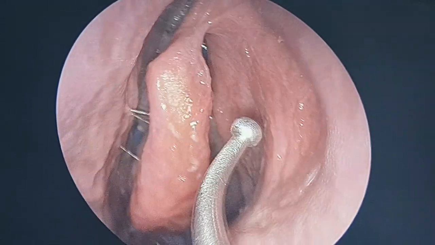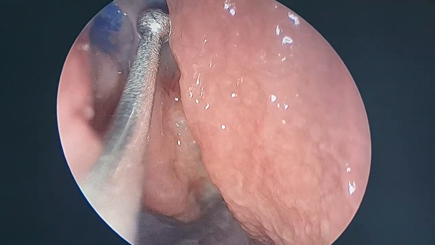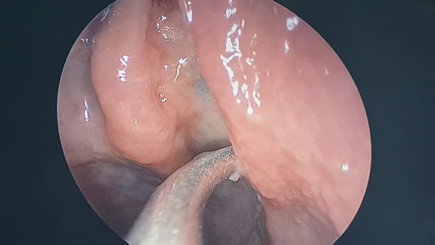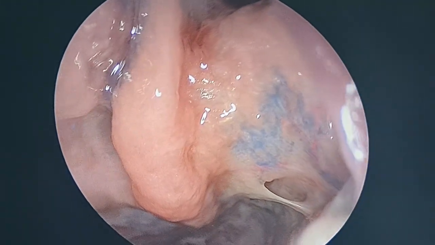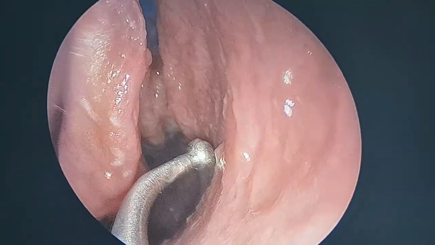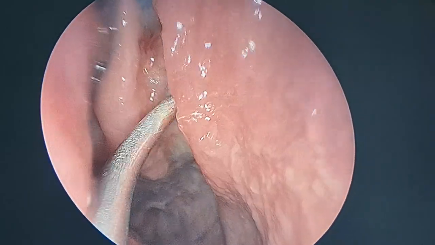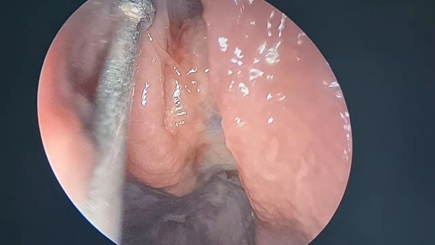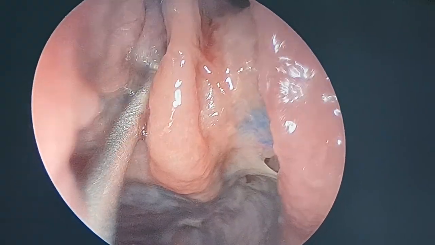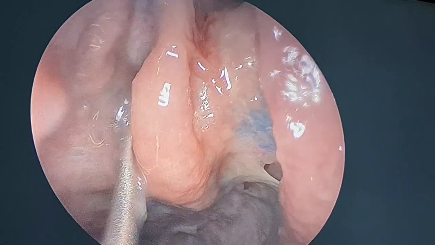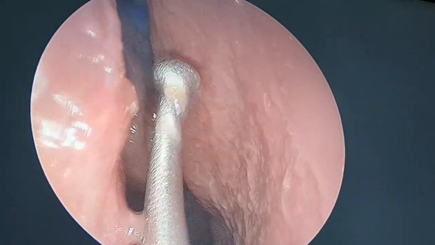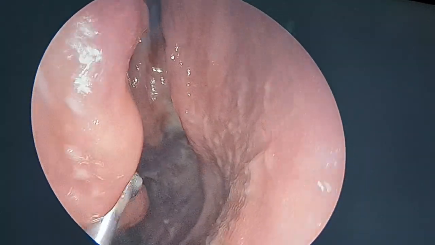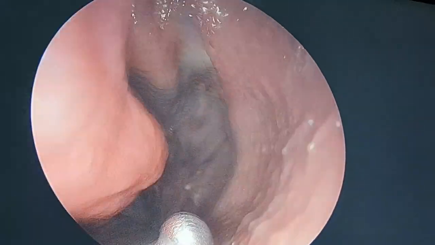Now, in between these prominences, there are certain recesses. See, this is the uncinate, this is the bulla, and in between there is a linear space, this is the hiatus semilunaris inferioris. This opens laterally into a three-dimensional space, that is the infundibulum, into which laterally the maxillary sinus ostium opens. Behind the bulla is the hiatus semilunaris superioris, or the retrobulbar recess, and behind that is the second part of the turbinate. So this area is known as the middle meatal complex, the osteomeatal complex, which we have already discussed.